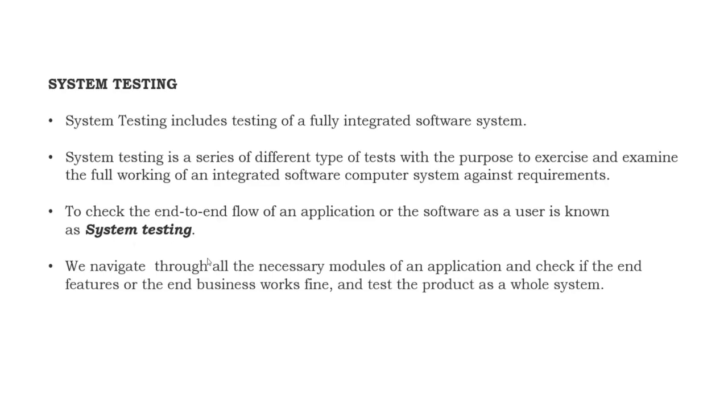We navigate through all the necessary modules of an application and check if the end features or the end business flow works fine, and test the product as a whole system. You can also perform different scenarios and check whether the end-to-end tests are working fine or not. So that is where system testing comes into the picture. One whole scenario, you can say.